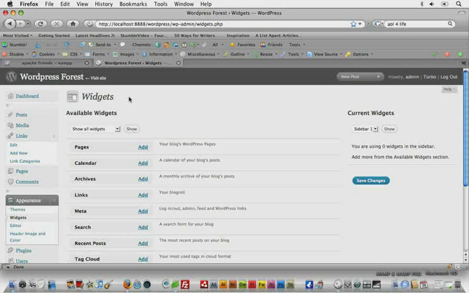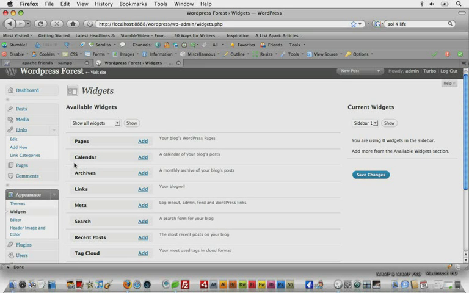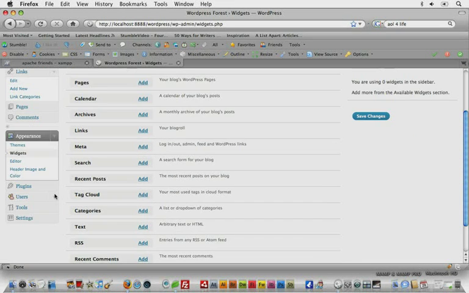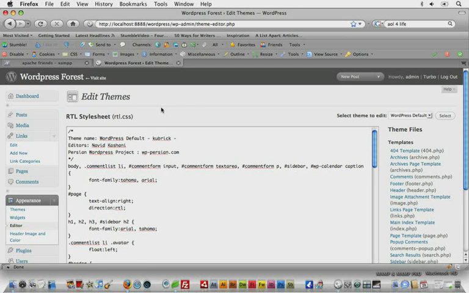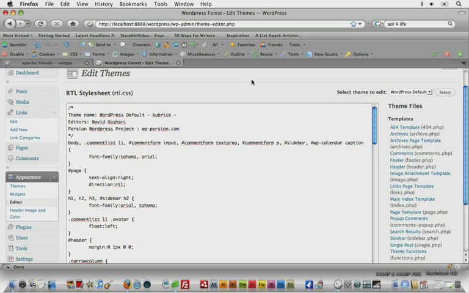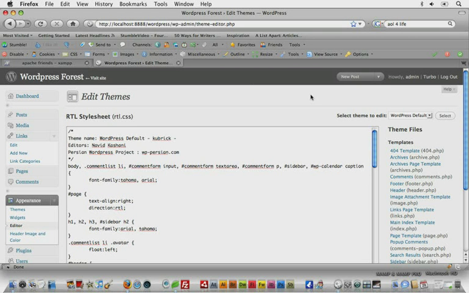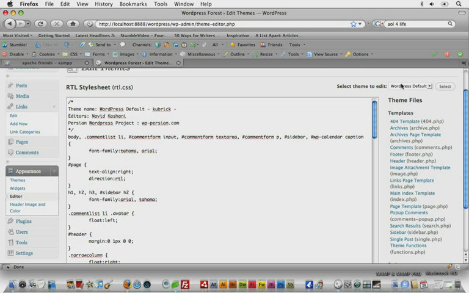This is always assuming that the theme you're using is widget compatible, but if you don't know what that means, don't worry about it. We will cover that. Now the editor is what we really want to focus on right now. The appearance editor holds all of your theme's template files. And this is what we've been working up to today.